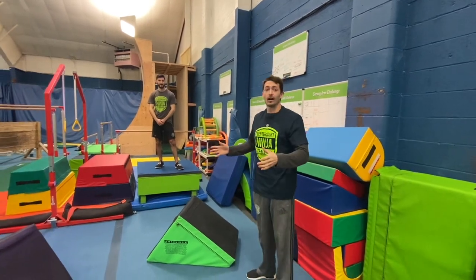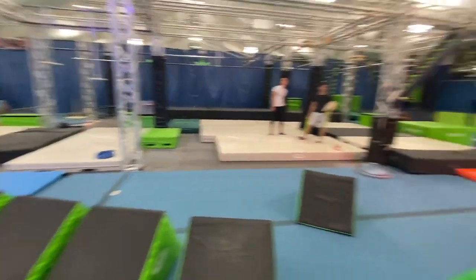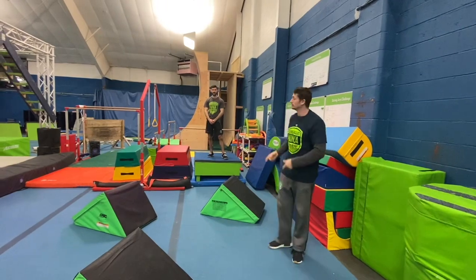First obstacle we've got are your quad steps. You're starting on this blue platform, ending on that blue platform over there. You're allowed to use any part of the black, and it's a feet only obstacle. Go ahead.